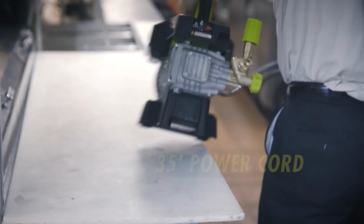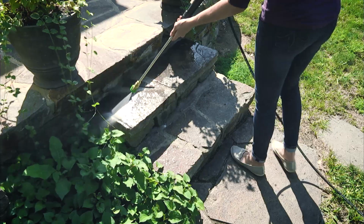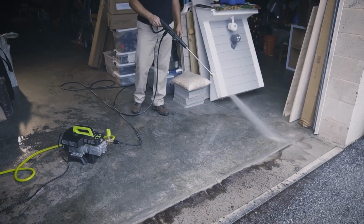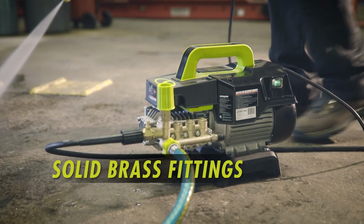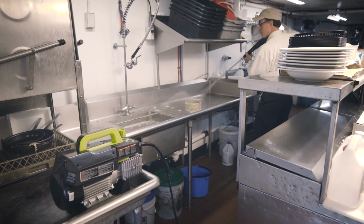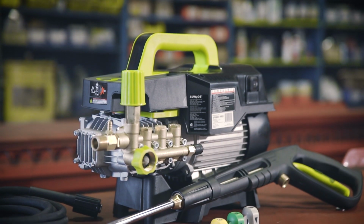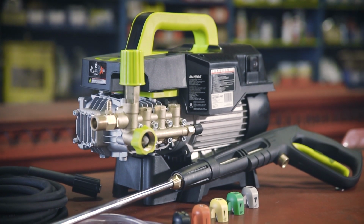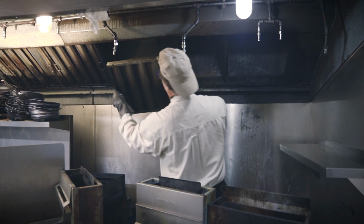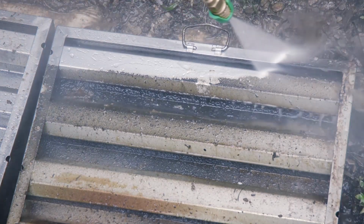Whether you're a contractor, business owner, or just a homeowner who appreciates the value of commercial-grade gear, Sunjo Pro Series pressure washers will perform for you with top-of-the-line, pro-quality features including solid brass fittings, a manually adjustable pressure regulator valve, and a quieter, more powerful long-life induction motor. Designed to last longer than residential and DIY machines with a lifespan of up to 500 hours, SPX9007-PRO takes on the heavy-duty tasks that other pressure washers just can't handle.